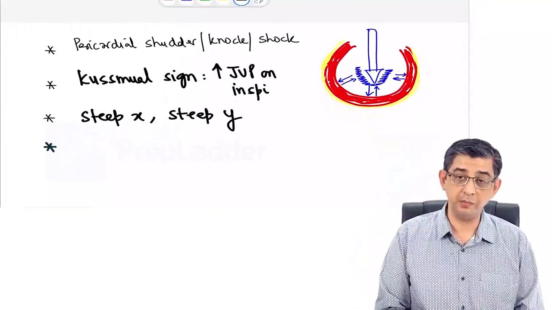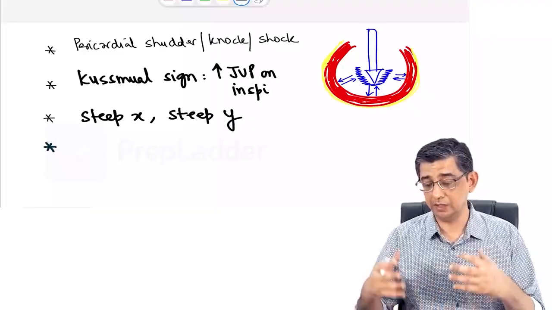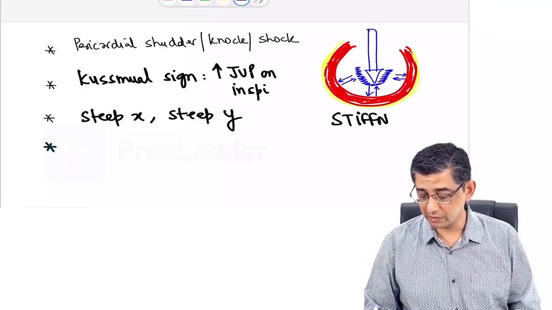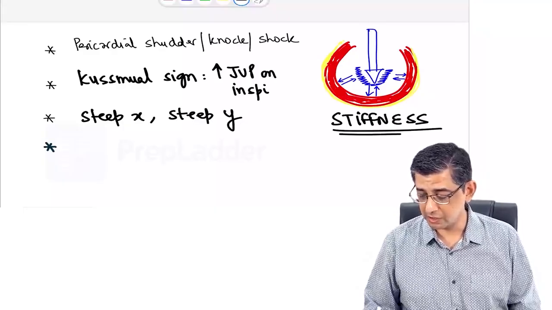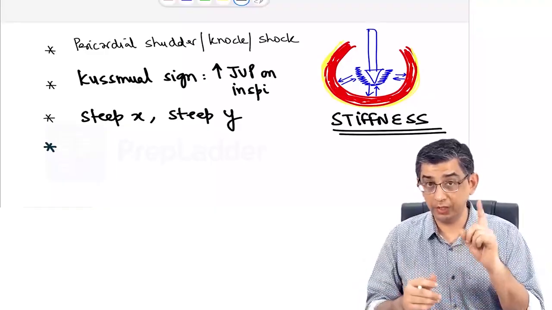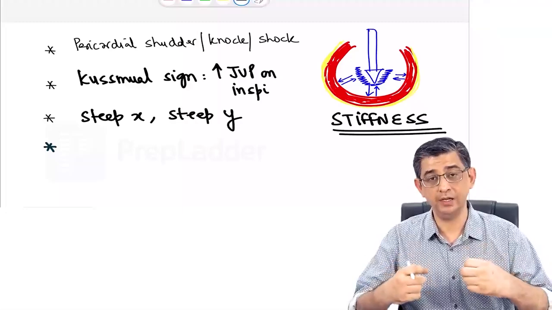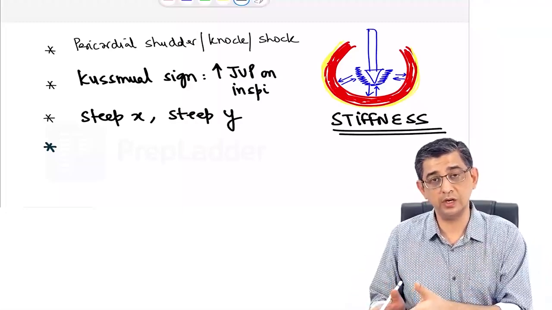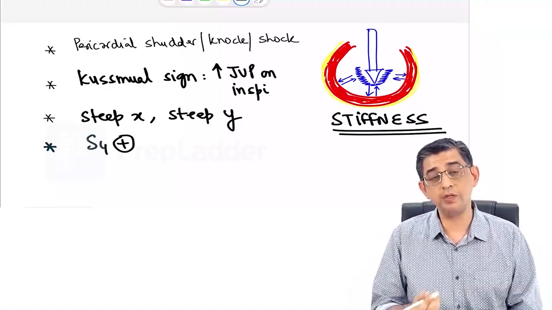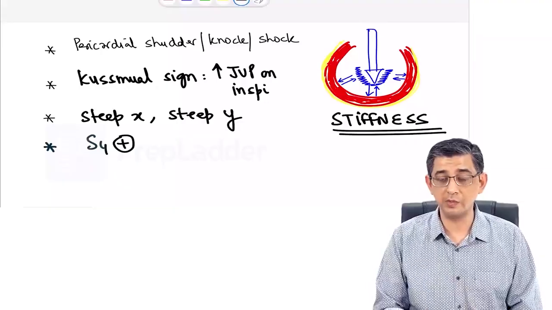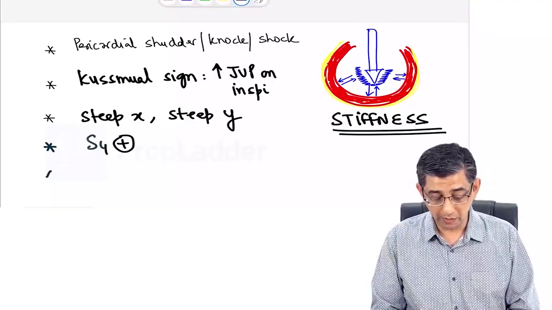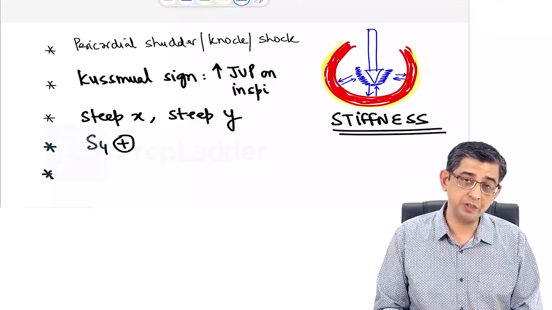Additional information to be remembered is that the atria will be working against stiff ventricles. I repeat the word here: there is stiffness outside the heart. Why? Because there is a substantial amount of calcification. So when the blood tries to enter during atrial systole, the atria are working harder because of the stiffness around the heart. Therefore this person will also have S4 present. I repeat the fact again: S4 is present because the left atrium has to work against a resistance. Over and above this, even pulmonary edema features will occur in this patient.